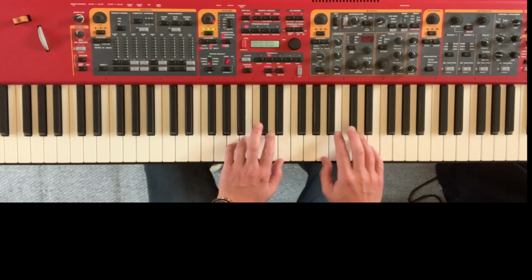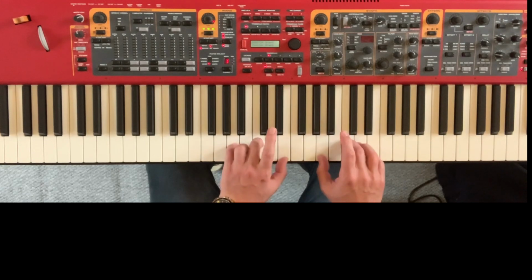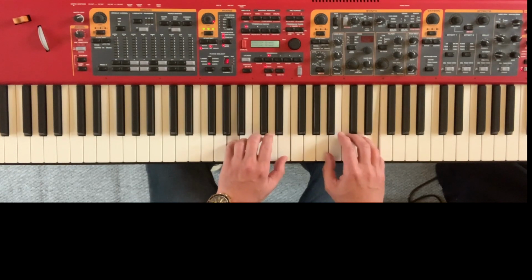Now notice in each chord, I'm using the third finger as the middle finger in the triad. Not this, not this, this. Okay, so that's our first chord. I'll practice doing that if you're a beginner.